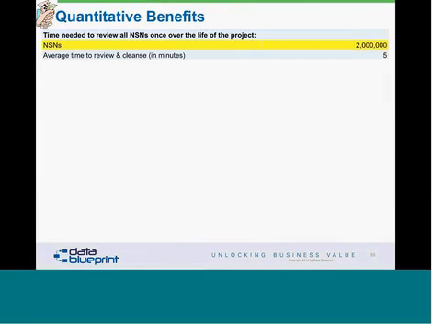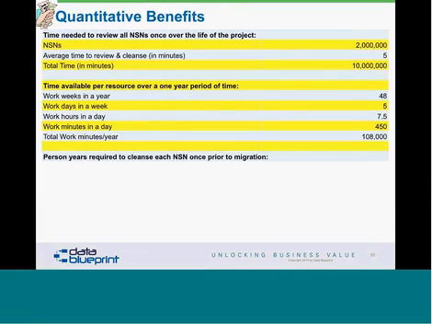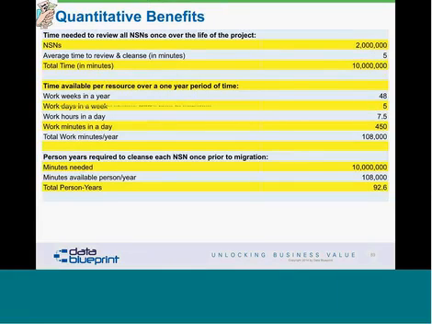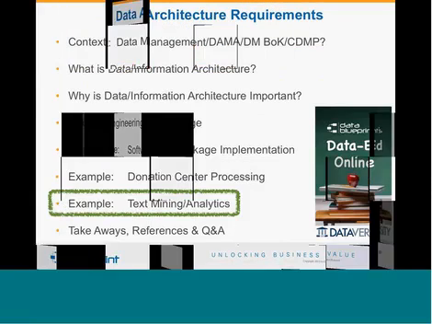looked at it. So once again, we want to put that onto a spreadsheet here and look at the 2 million NSNs, 5 minutes to clean all these things, how many weeks in a year, how many work days in a week. You know, you get the picture here. Here is my 92.6 total person years, and on the very bottom is that $5.5 million. But once again, I've played a trick here because I've made an assumption that it's going to take them only 5 minutes to change all of those pieces. Very, very unlikely that's going to be the case, in fact. And so if you double that number, you've got 2 person centuries and $10 million, et cetera, et cetera, et cetera here.